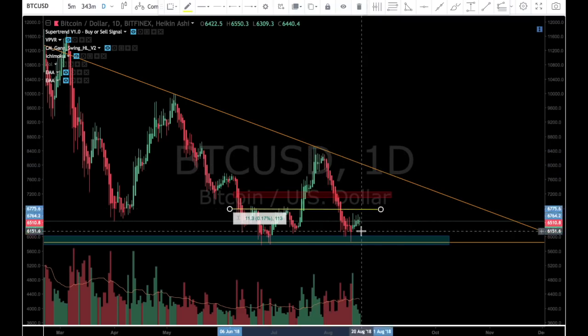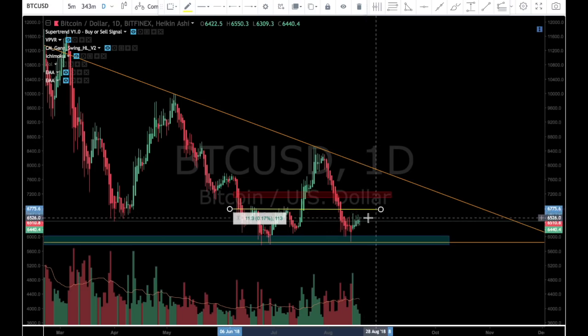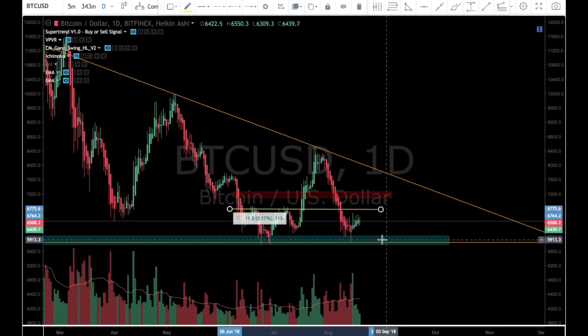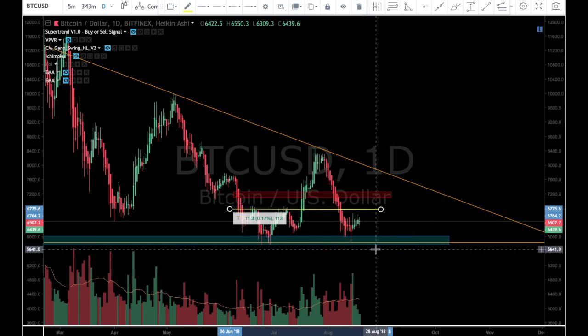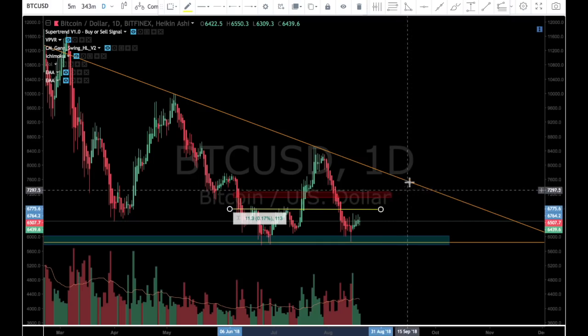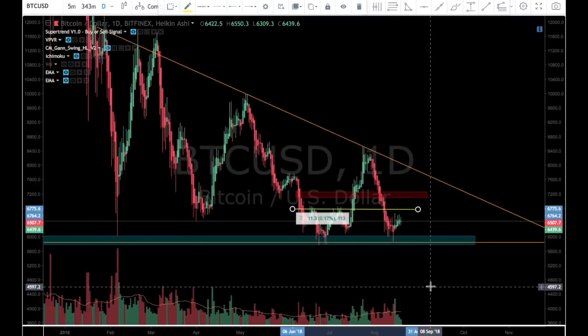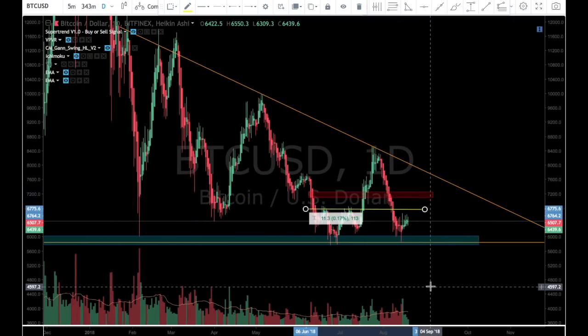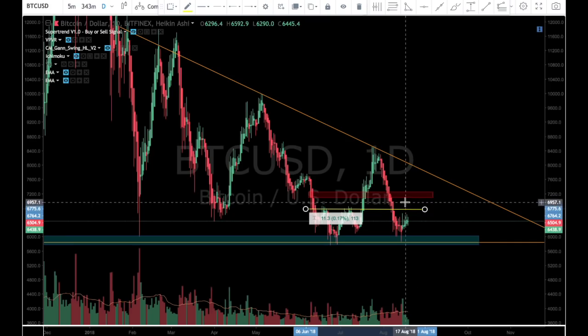So we want to see how the price reacts to this potential resistance area, and then whether we take a real quick deep swing back down into these previous lows in the kind of $5,800 range and maybe even a little bit deeper, come back quickly up and start making some progressive moves to the positive.